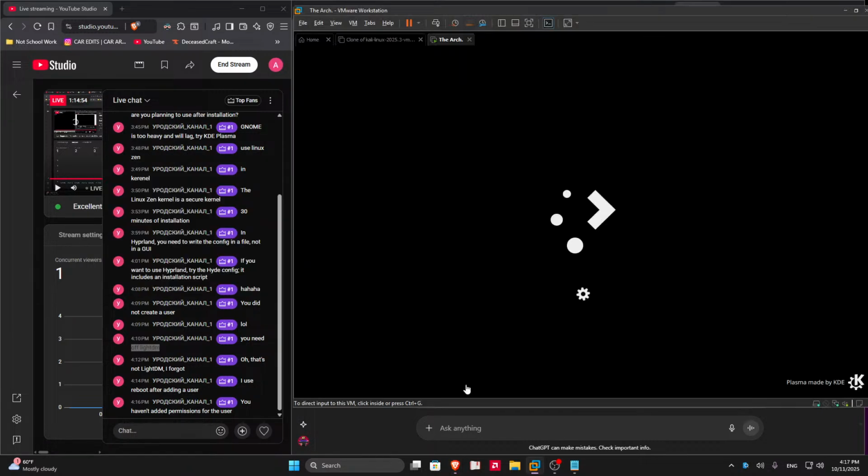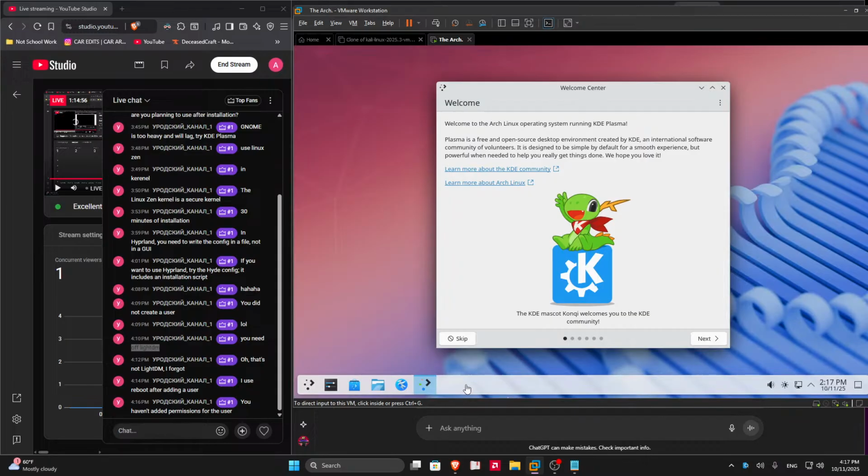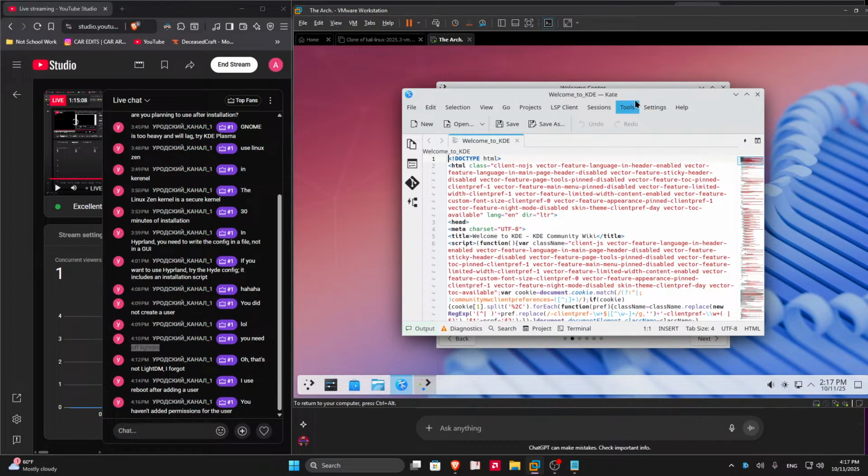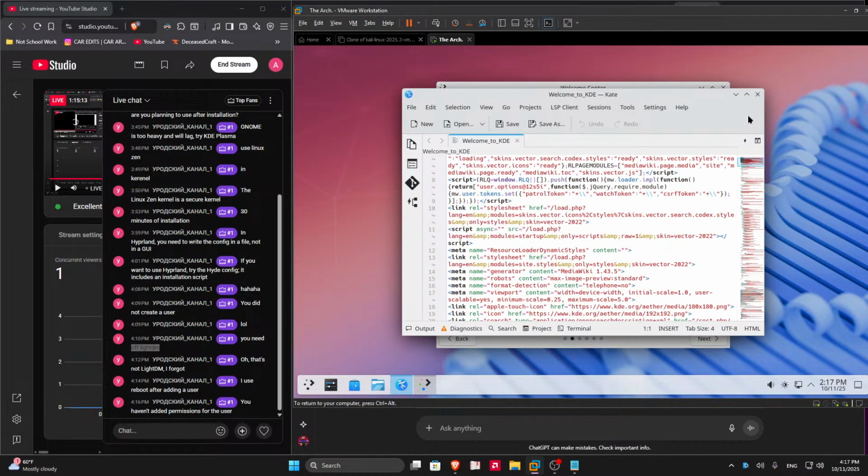To add permissions, I gotta go back and something. I'm not really too sure how to add permissions. Whoa. Welcome.